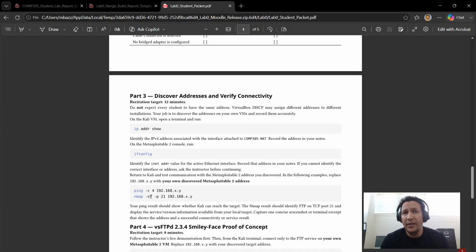So this is going to request to find out what version of software is running on that machine. If you don't specify the port, it will try to do the most common ports, which is like the first 1023 ports. But if you specify it, notice here dash p is how you specify a port. Port 21 is reserved for FTP service, which is file transfer protocol.